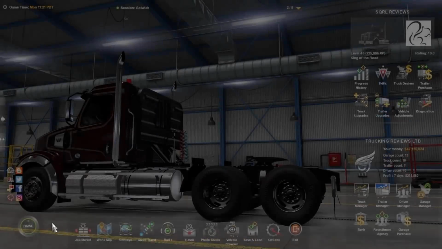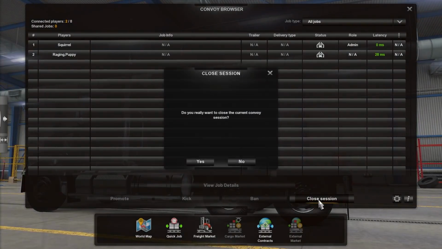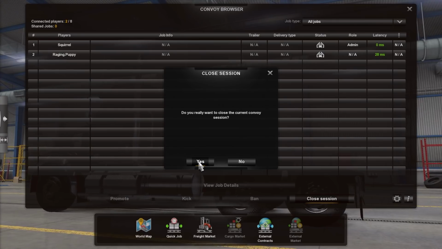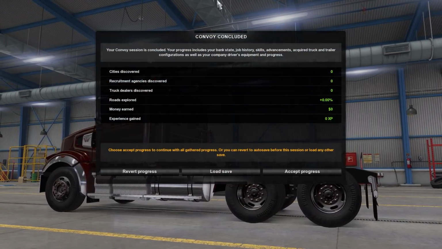How do you actually leave the session? Press Escape, you click this here and you close the session. I'm just going to close the session now just to demo that. You click yes, and it's gone. Like at the top of the screen, it's gone.